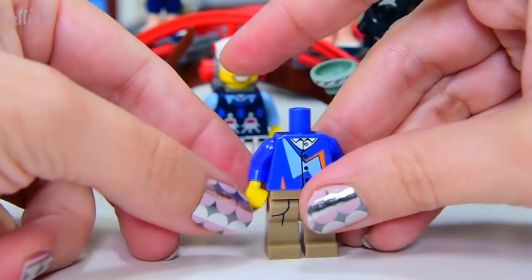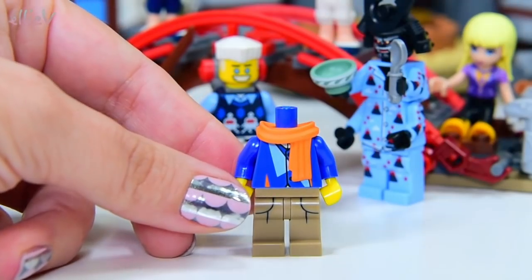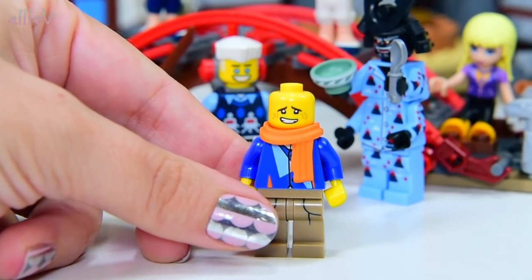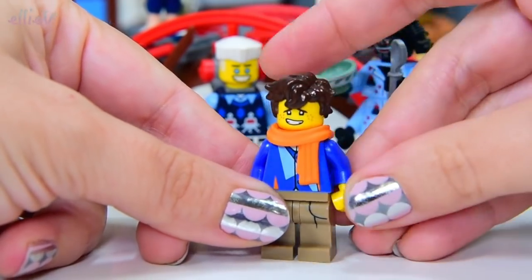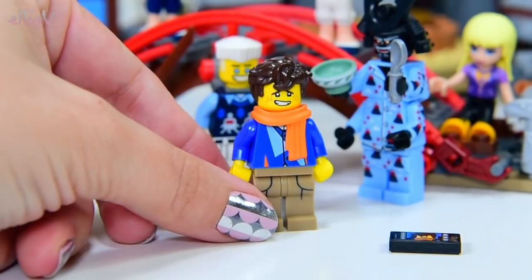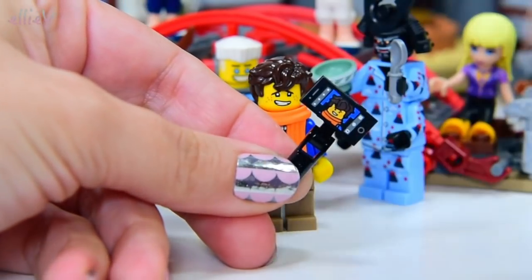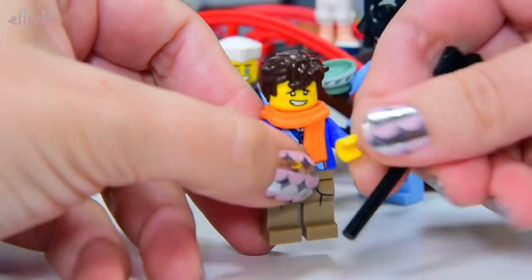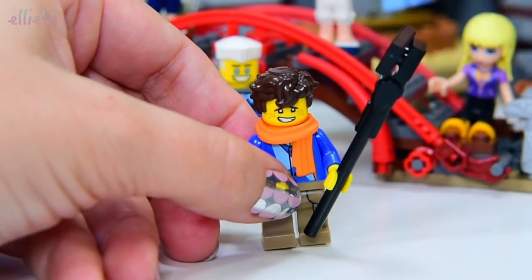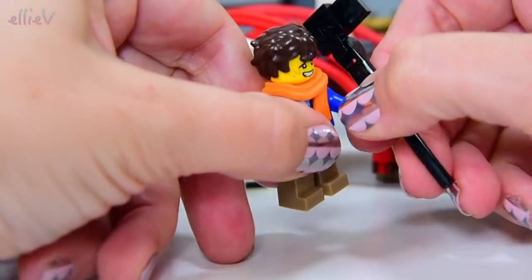Now who have we got? Very nice flash of color there and a brand new scarf neck piece. Freckles and what is that expression? Looks kind of sheepish. Oh, check out that hairpiece. Oh, that is so cool. Oh, this is Jay. This is Jay the Blue Ninja, and he's in civilian clothing, and he comes with, that's his iPhone or his device, and he's got a selfie stick. So maybe that's why he's looking so sheepish, because I would too if I was holding a selfie stick. That's hilarious. What is he going to use the selfie stick for?